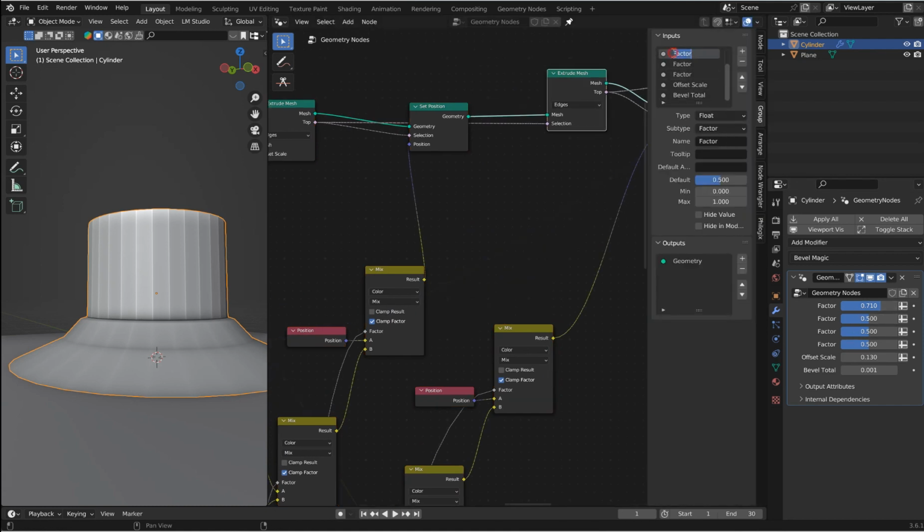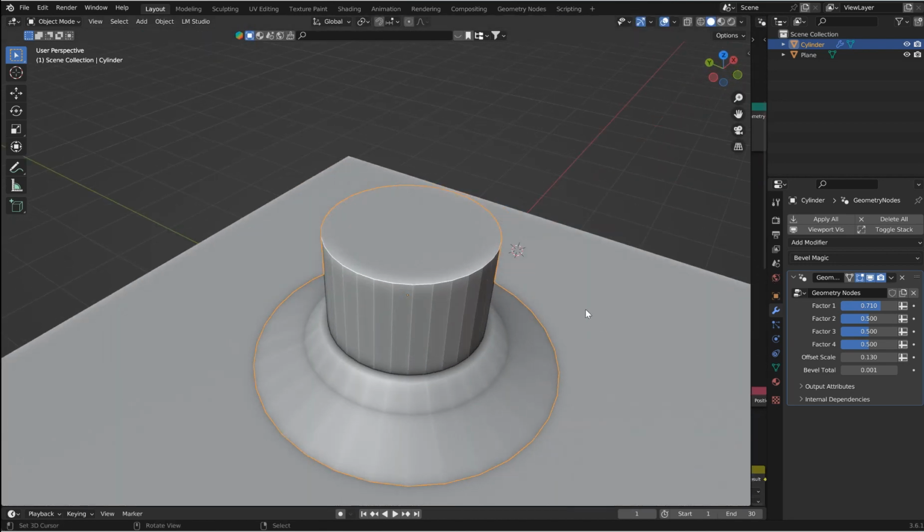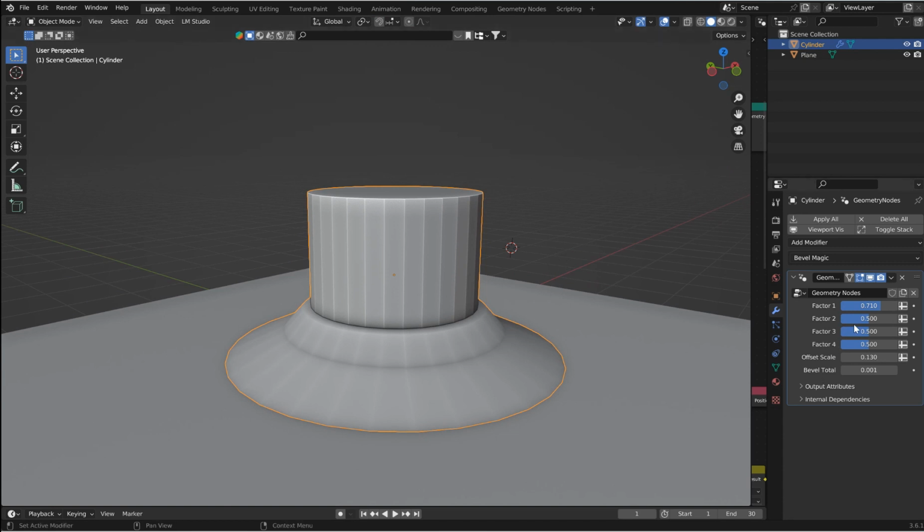And we can name some of these. I don't mind it. Factor 1, very basic here. Let's get 3. And this will be factor 4 for the bevel and an offset scale. So cool. Now that we've got all of that, we can pull that out and start troubleshooting and see how we want our bevel to look. Kind of play with the shading, if you will, because you will get shading errors if you wanted to.